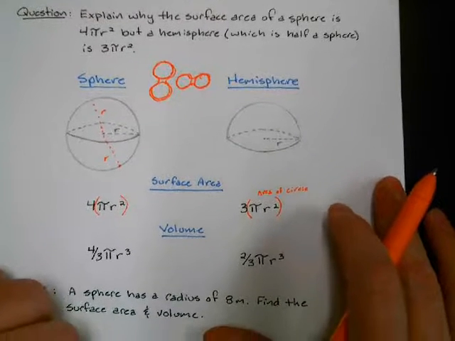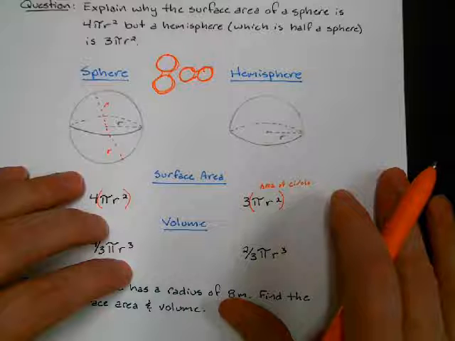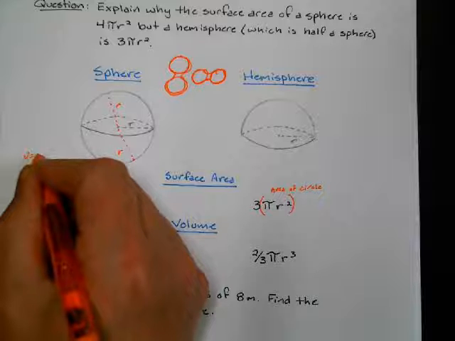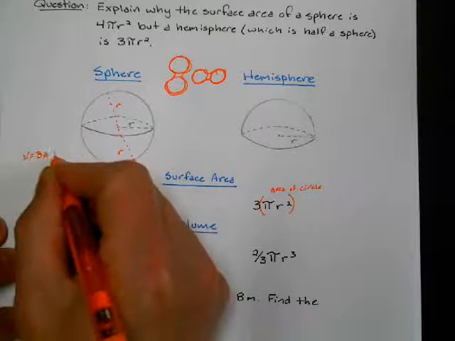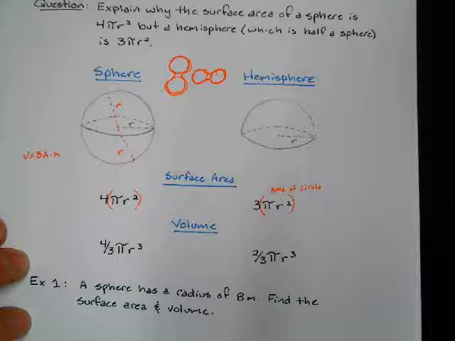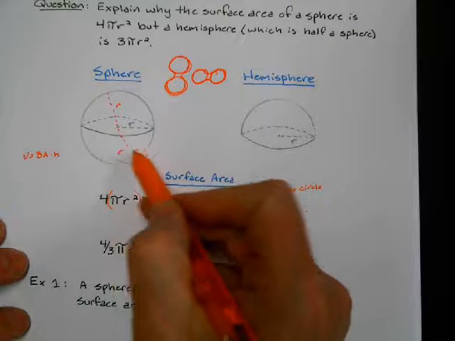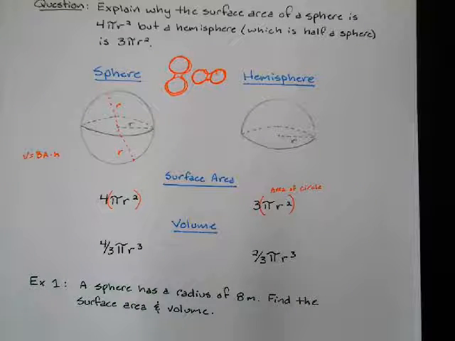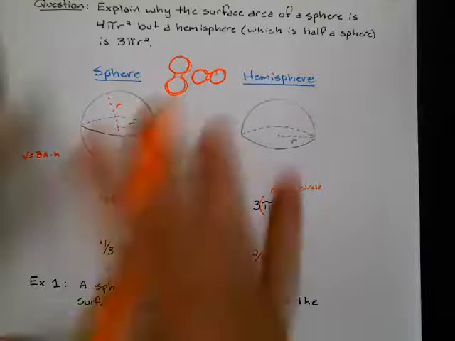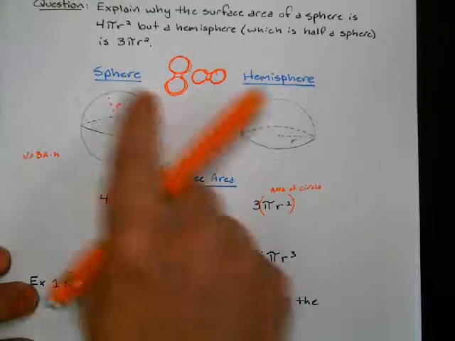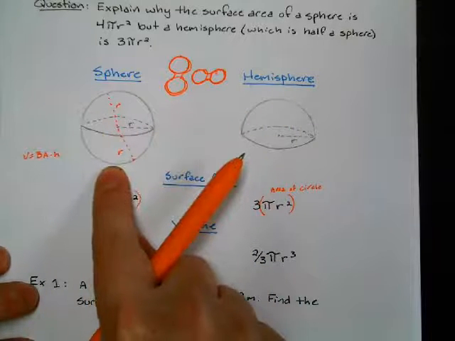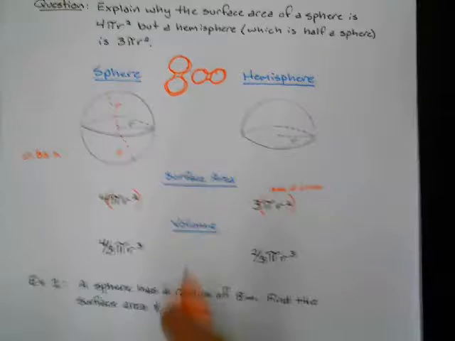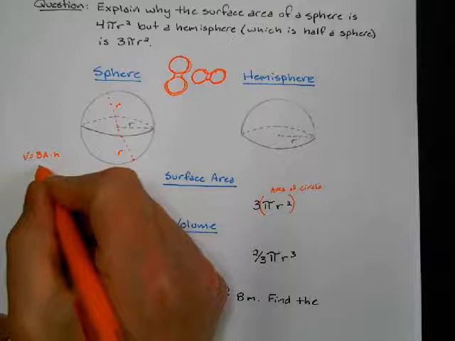Alright, let's see if I can explain volume well enough for you. So when we normally did volume, we talked about volume was the base area times the height. So when we're looking at this as a sphere, where's the base? Well, normally the base, you know, we would say is kind of on a prism or a cylinder or something like that. It's the flat area. There's no flat. This is all one big curve. So in a sphere, the whole outside is one big base. The whole outside is the base.